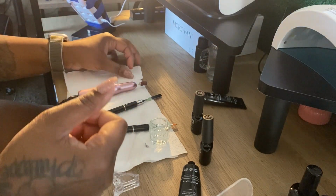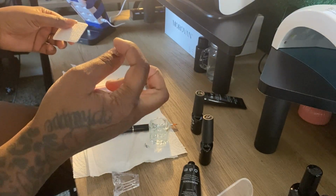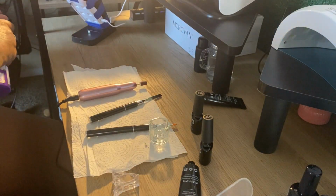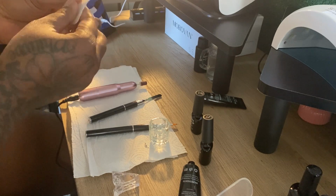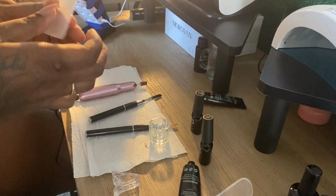So I'm just gonna go in with my wipe. You always wanna wipe with alcohol after you cure it and pop that thing off because they say it leaves a tacky layer and you don't wanna gunk up your file. Take your lint-free wipe. One thing I always forget is wiping under the nails. They say you're supposed to do that.